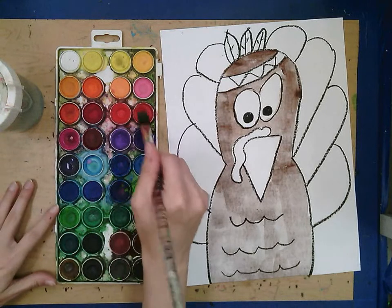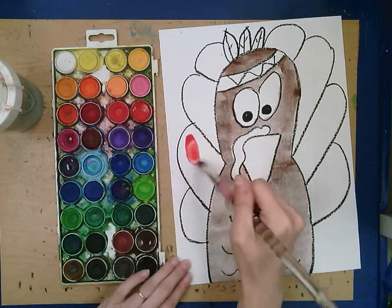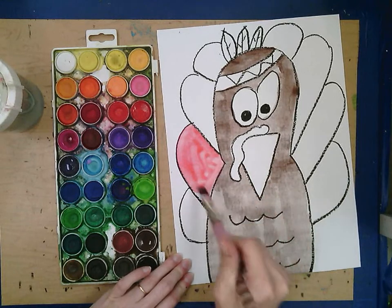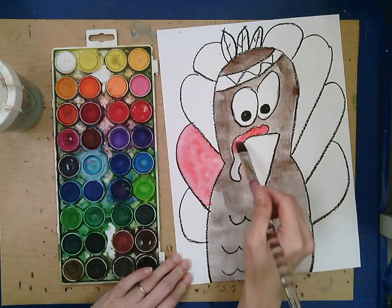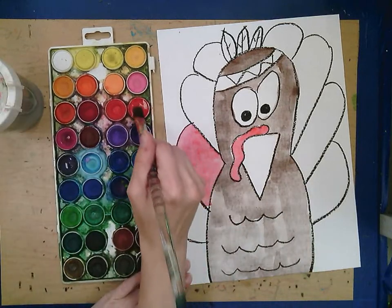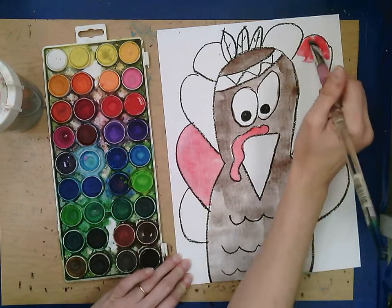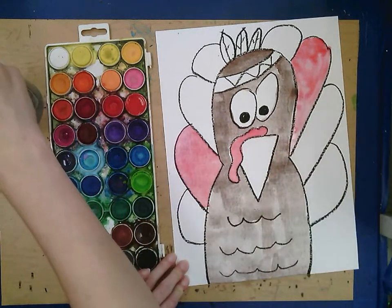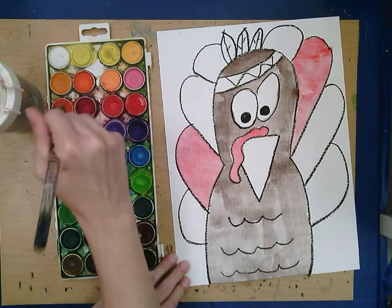I think my turkey's going to stick with the traditional things. I'm going to use some reds in his feathers. And maybe his little wattle would be red. This little wattle helps turkeys control their temperature. Helps keep them cool when they get too hot. My brush is a little big for this tray of paint. You can see it gets pretty messy over here.